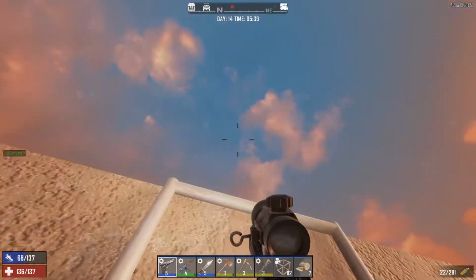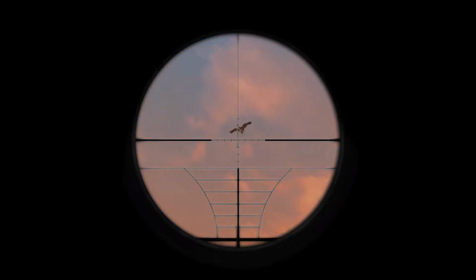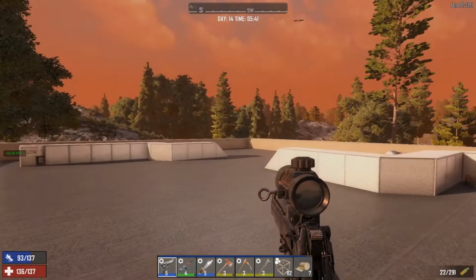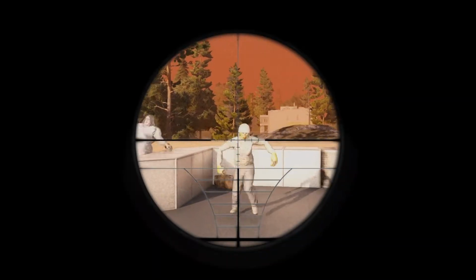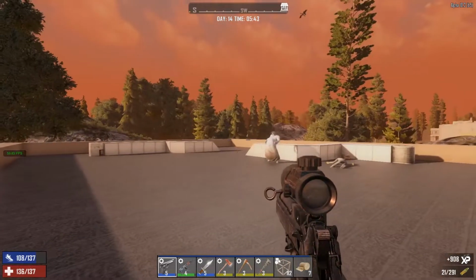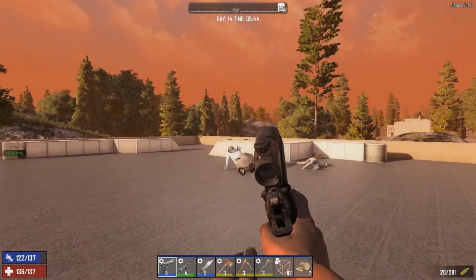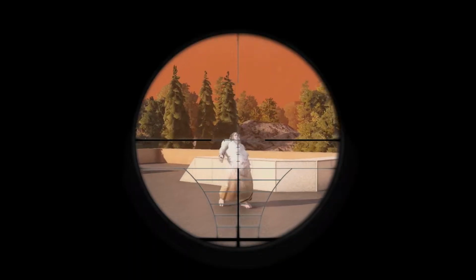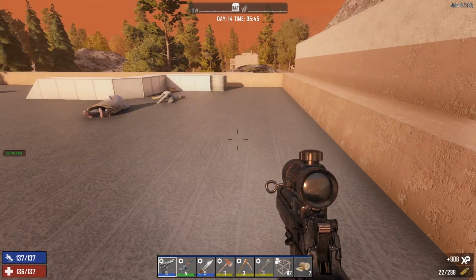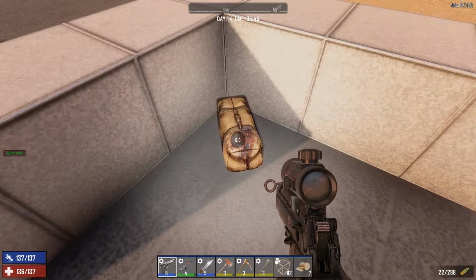Oh, there's two of them out there. Anyways. Come here, you dirty bird. Oh, we got company. Just gotta love the splody head. Oh, she wants some more, huh? Oh man, that's the good stuff right there.